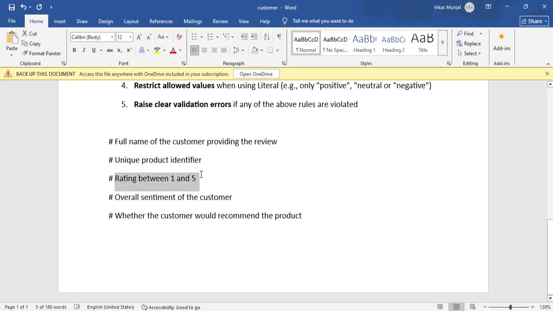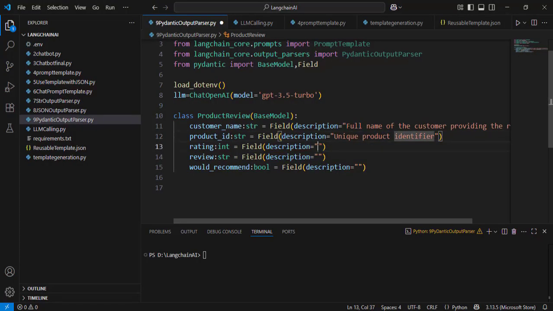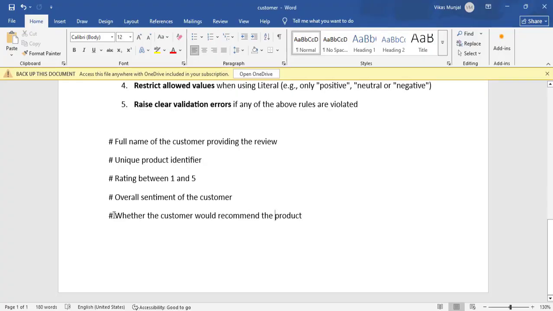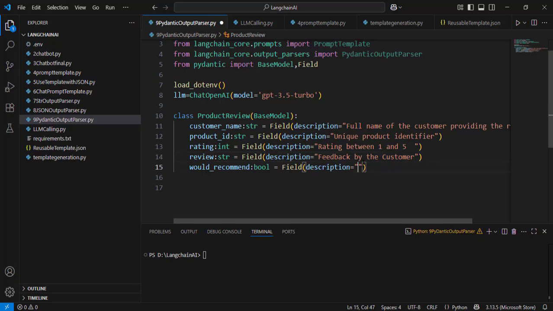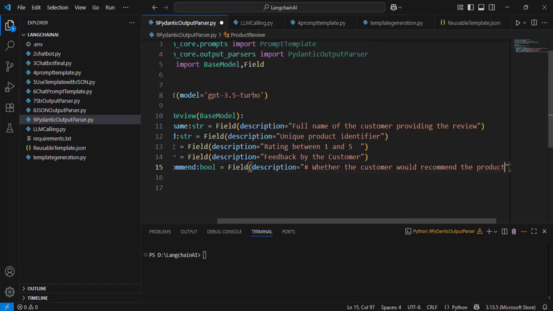Then you see, the rating between 1 to 5. Here I will add the feedback by the customer, and here, whether the customer will recommend the product or not. So these kinds of details I have added over here.